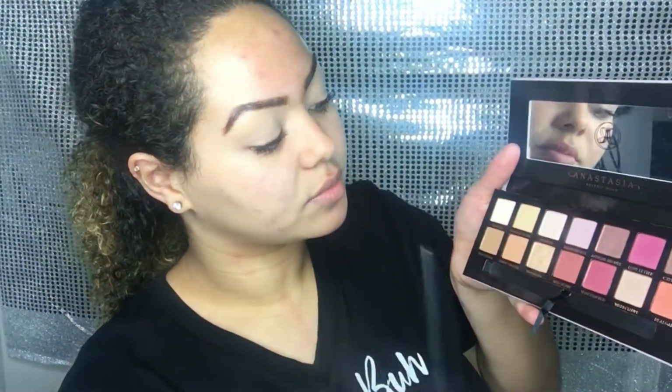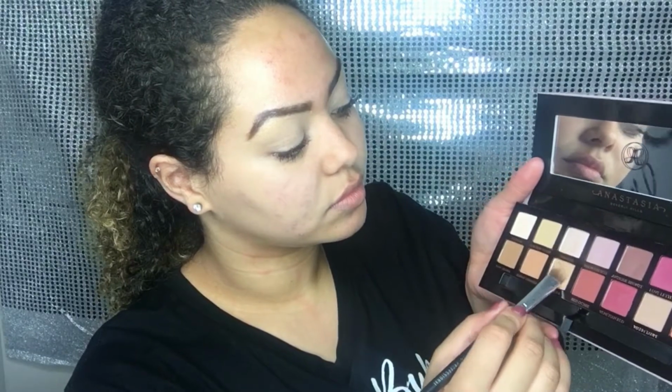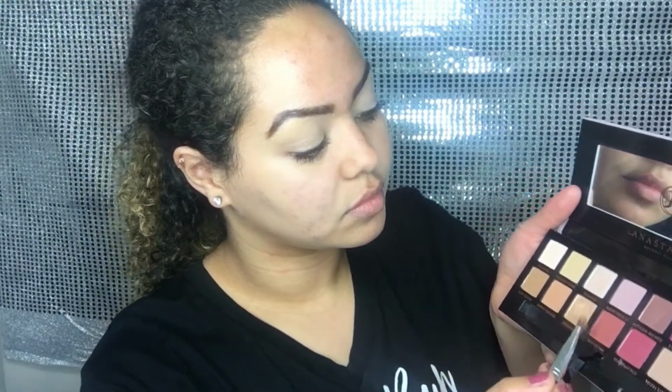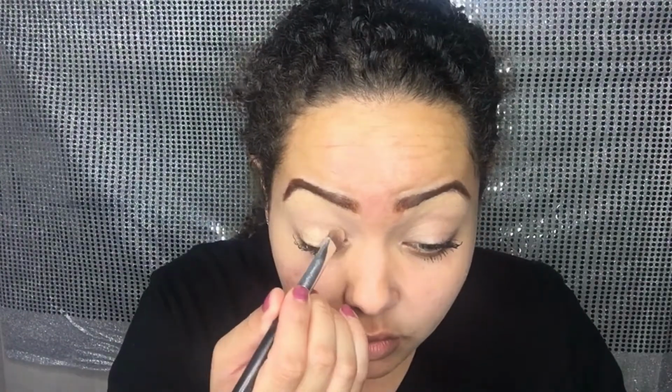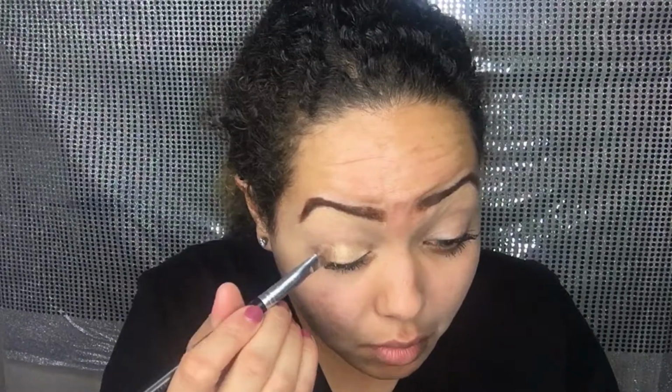Now I'm taking my Anastasia Beverly Hills Modern Renaissance palette, and the first color I'm going to use on my eyelids is the Primavera. It's a really pretty gold, and I just want to use that to make my eyes kind of pop a little bit, but also leave a lot of light around my eyes. This is a very good one to use if you're going for a subtle look, but I personally love it.